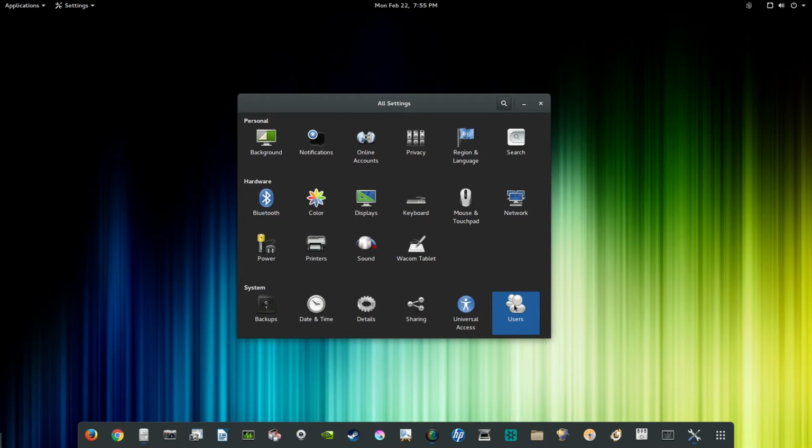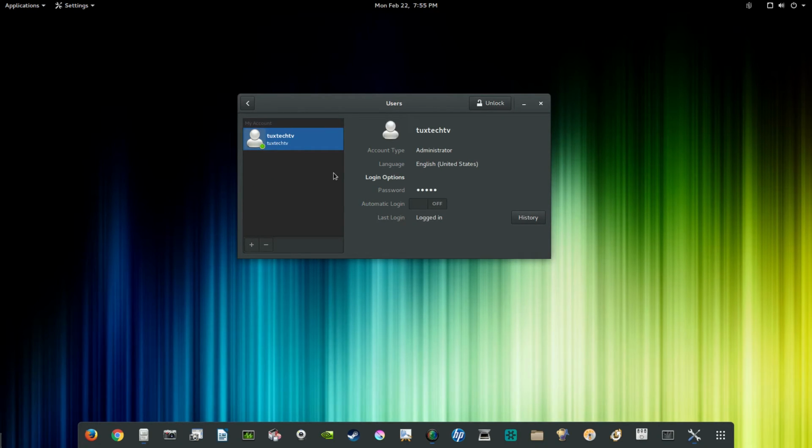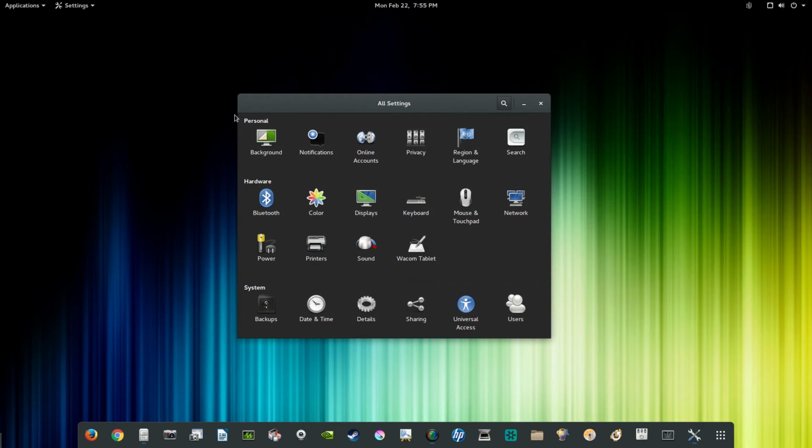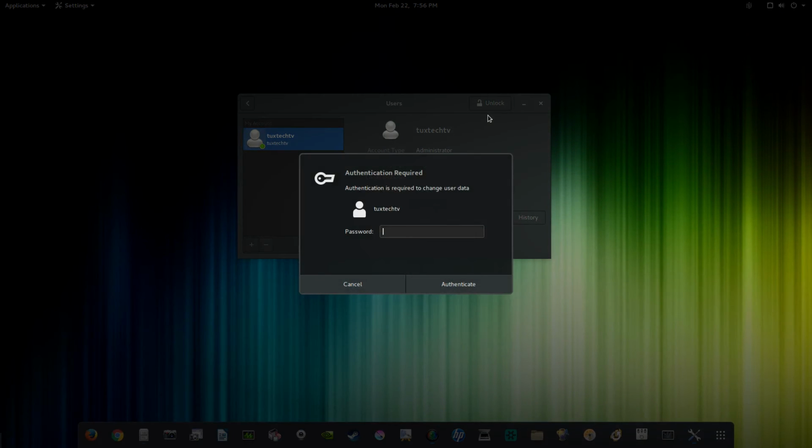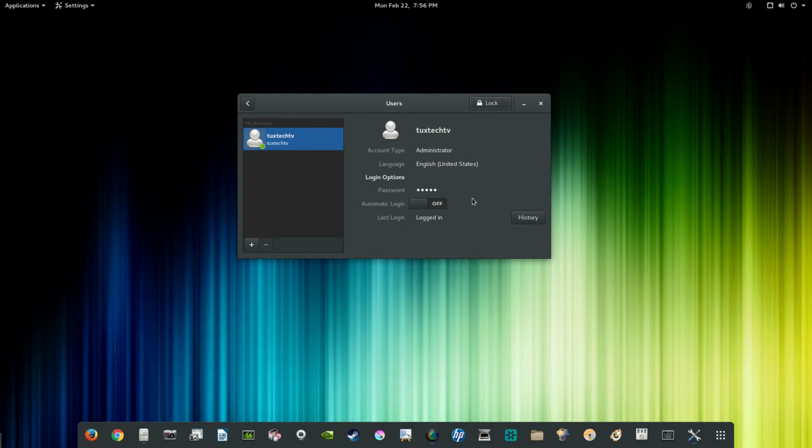Also here for users that ask how do I change my password. If you actually have a password already set and you want to change it, you could just click on that right there where it says users, double click, and if you have multiple users here, or if you have a guest session that you could run for other people that you don't want tampering with your machine, you could set that up. Up here you click unlock, you punch in your password, and once you punch your password in, then this off on button will be highlighted.